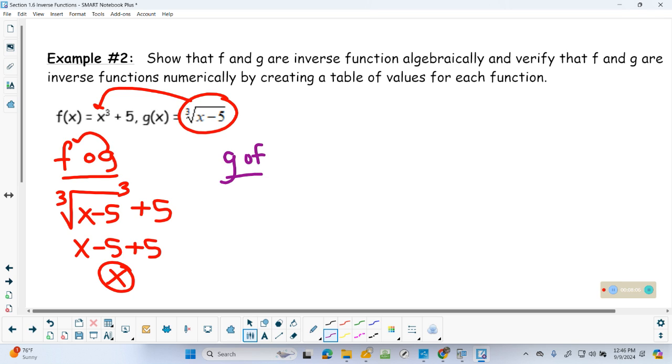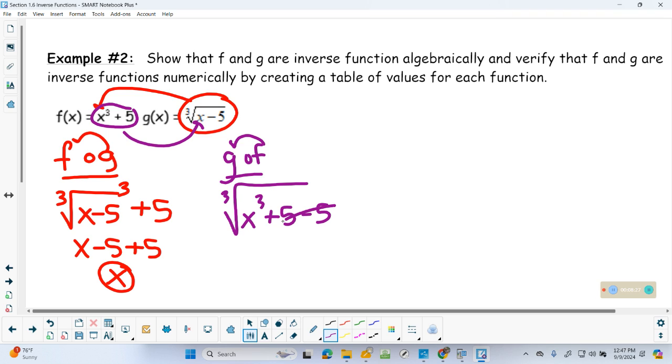Got it. So I'm going to do f into g. So now I'm going to take this x cubed plus 5 and put it into that cube root. All right, so g function, we're going to take our input, x cubed plus 5, and then don't forget you still have minus 5 behind it. Now, I don't think we really need to write anything else. We can just simplify it because those are going to cancel, cube and cube root. We got it. So that is the verifying it algebraically.